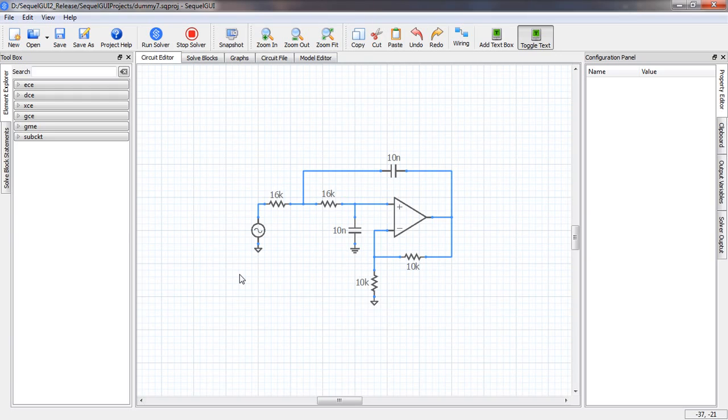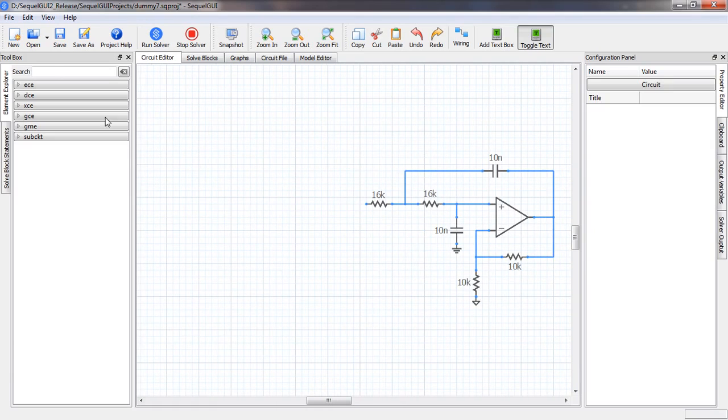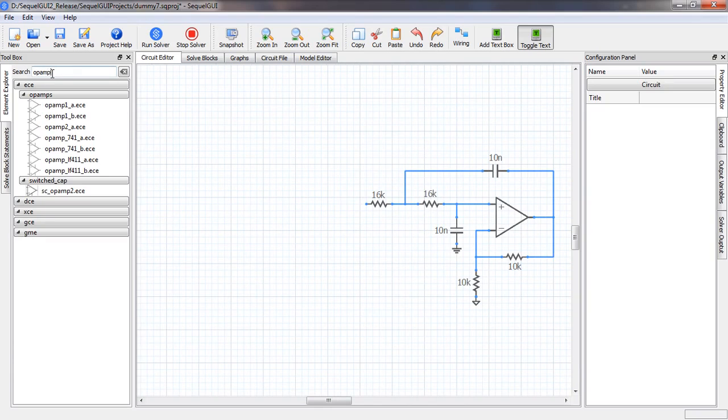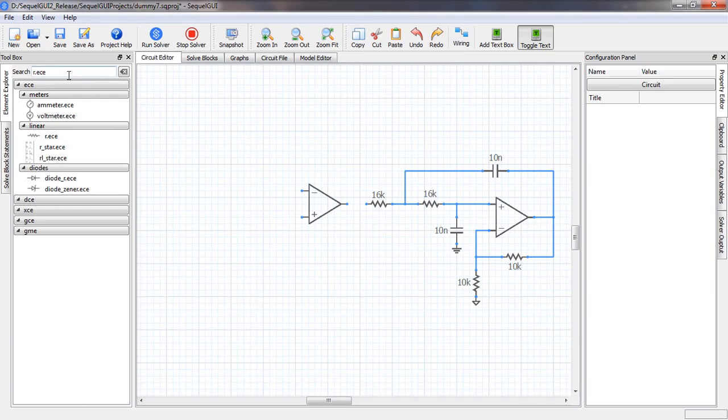So let us edit our earlier circuit, the filter. We're going to have an op-amp summer here. We can remove the source. And let us first get the components that we require for the op-amp summer. Resistors.